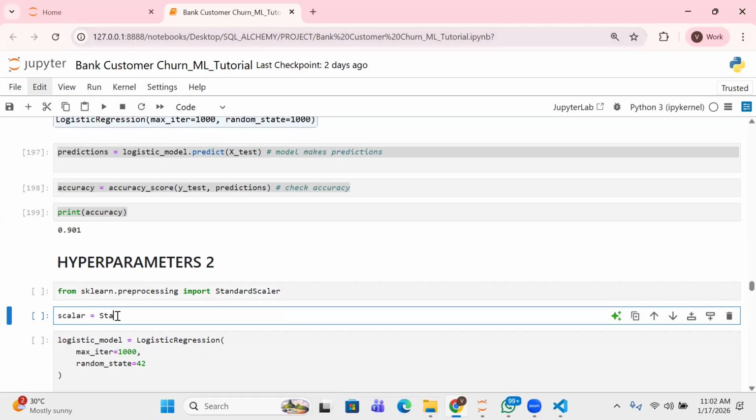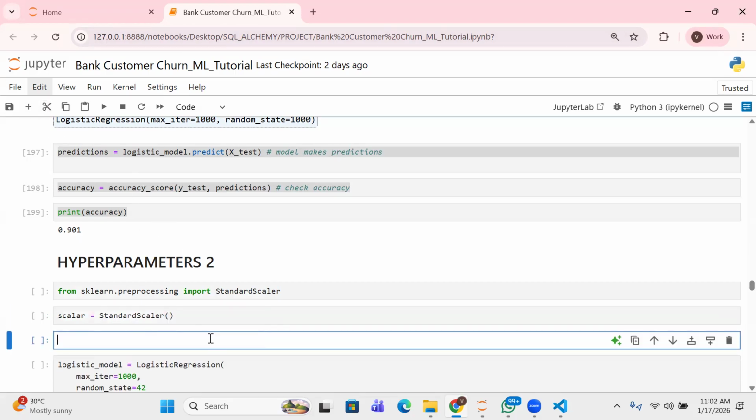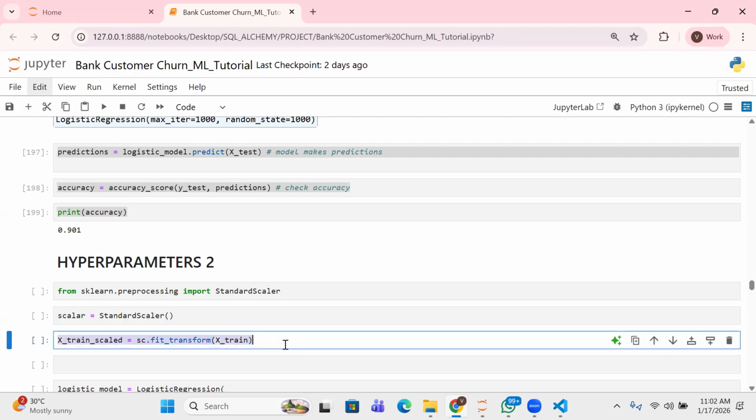I'm trying to write everything as one so I can easily explain.